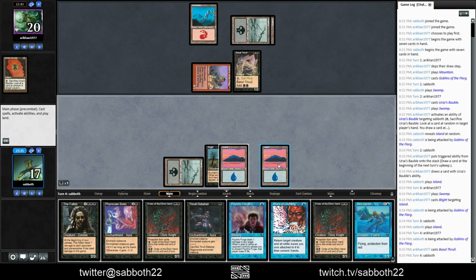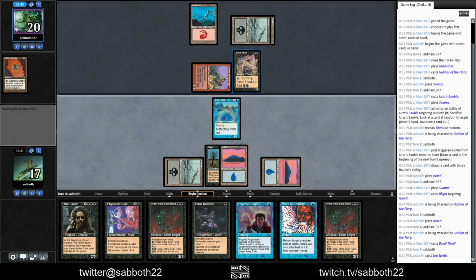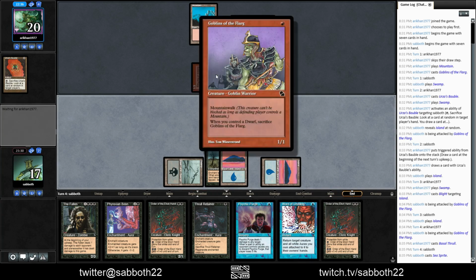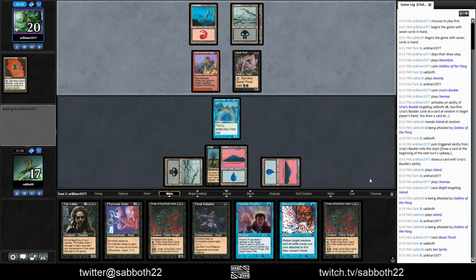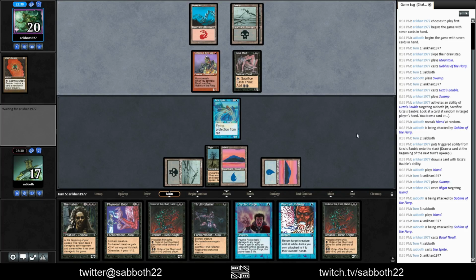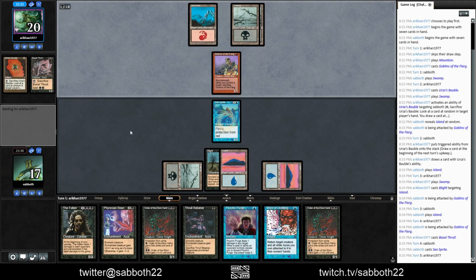Oh, here we go. Sea Sprite, they have a red card. We don't have mountains. So that's a perfect answer to this, and we don't have to waste our precious Words of Undoing. Really, with 11 swamps and 18 total lands, we're kind of getting wrecked. Basil Thrall, okay, big creature time.